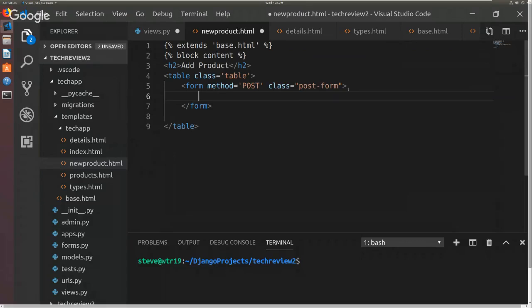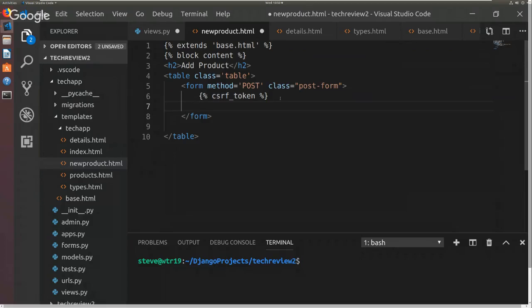I'm going to add, this is not required, but it's considered to be good security, a CSRF token. It basically checks to make sure that the request to post is actually from the app.